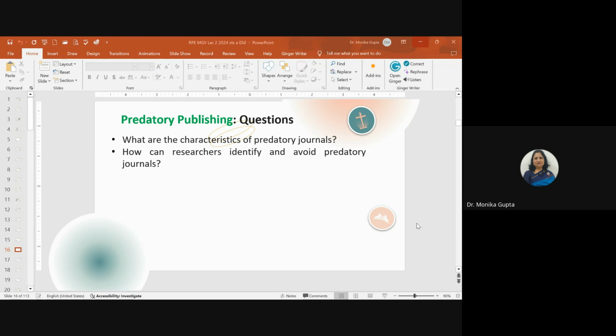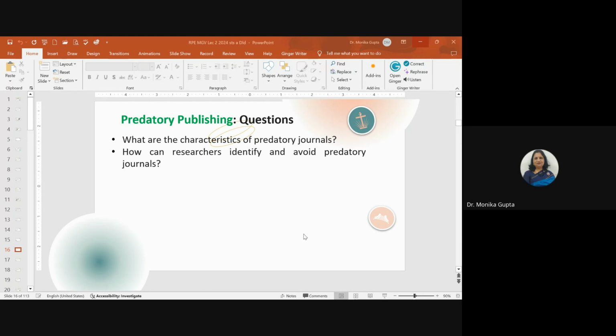Suppose I come across any fake journal and I inform UGC, they will immediately revise the list. They will inquire, they will get the details, and they'll update the list. So it is always advisable to go through this link only. Thank you, ma'am. I hope others will agree with me. Yes, ma'am. Thank you.